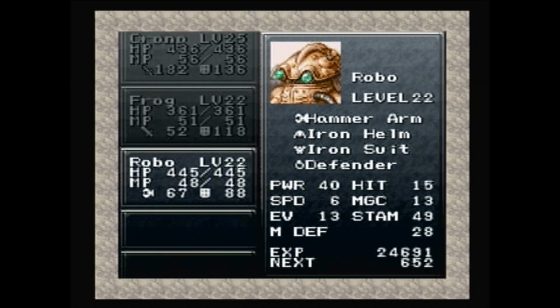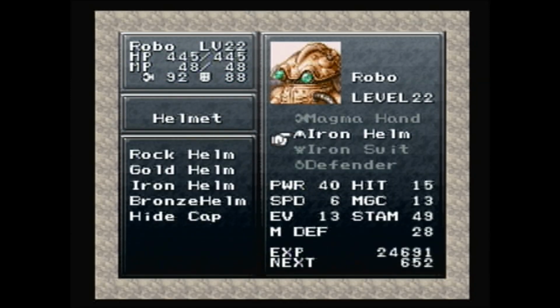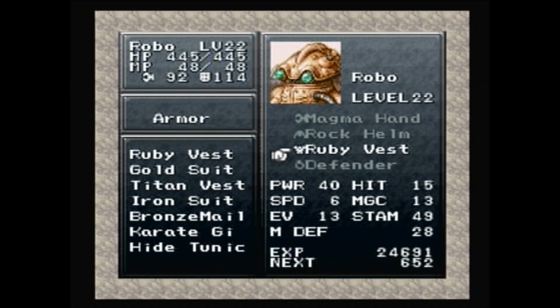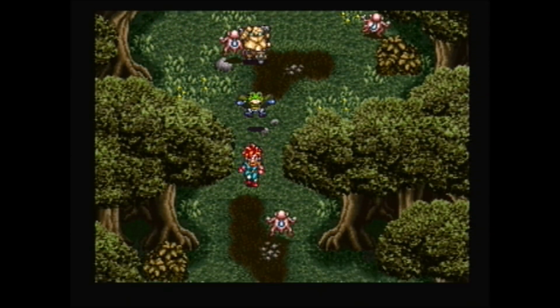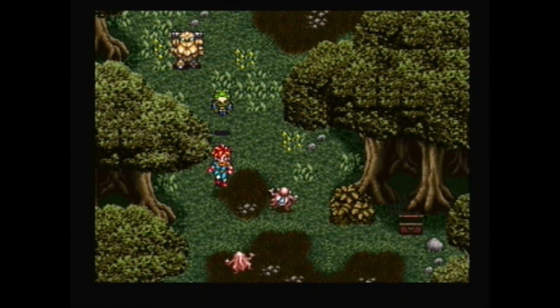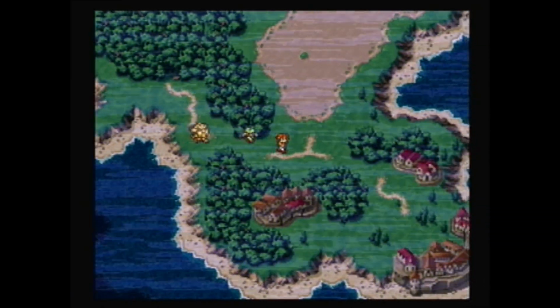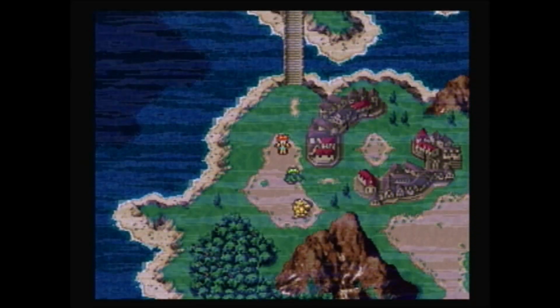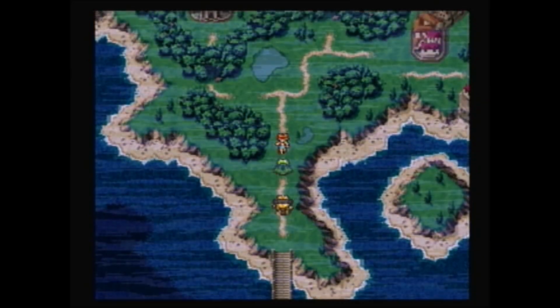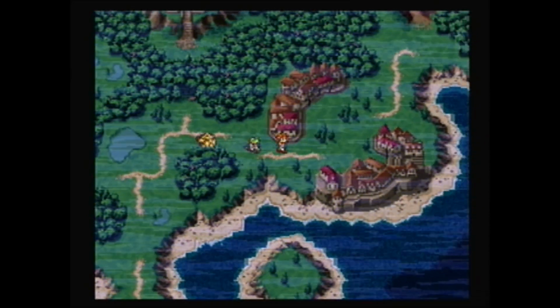He didn't actually have Masamune yet, but I did equip him with some new gear. Boy, I don't remember what I had on him. Oh, I forgot to equip him with the hero medal here, which I should have. But I realized it quite a ways later. I think I was pretty deep into Magus's castle once I finally realized that he didn't have it on. If you are using the Masamune, the hero medal increases its crit rate, so definitely an item that I recommend giving to Frog.